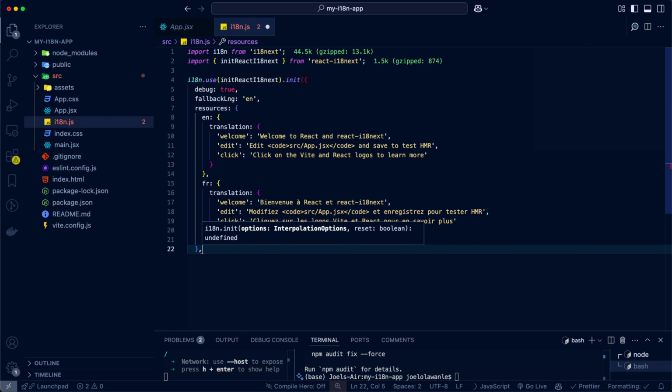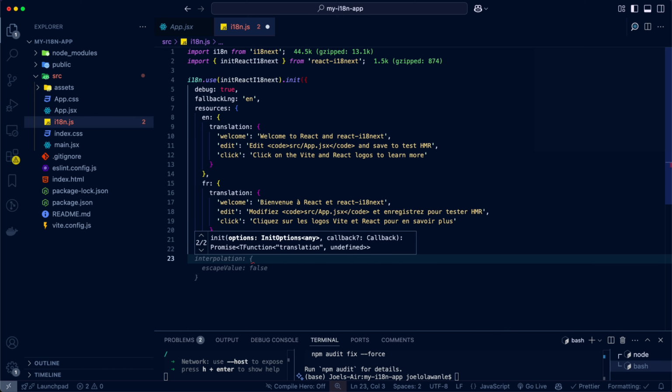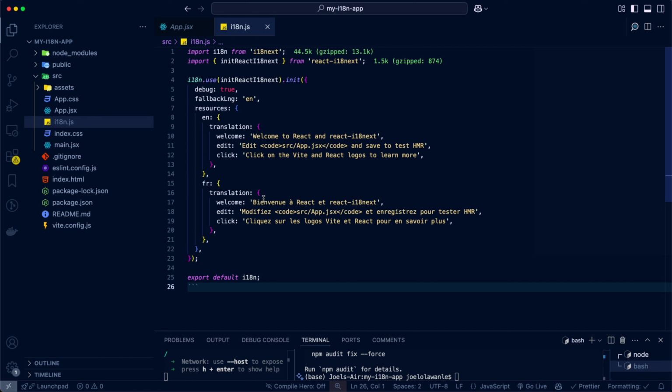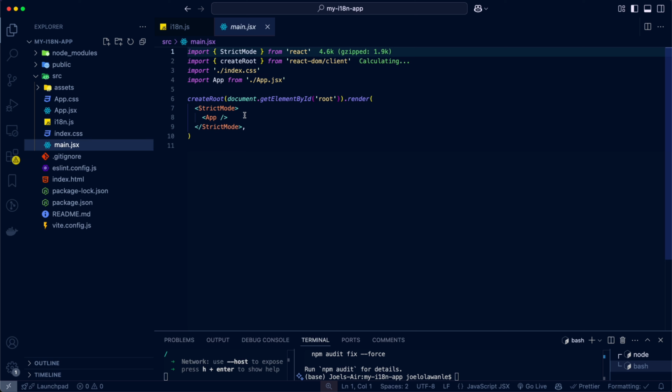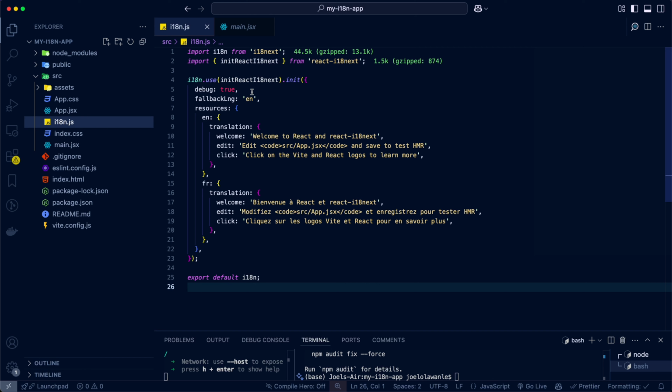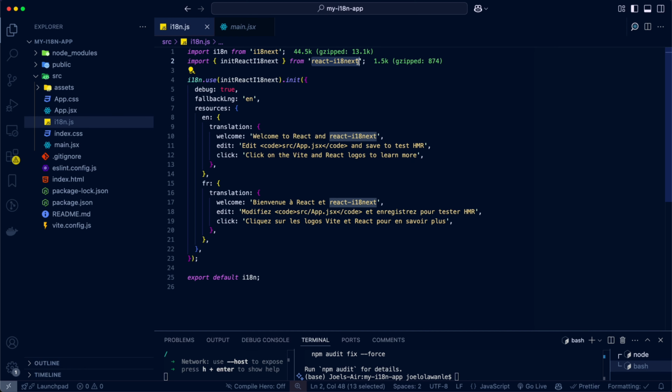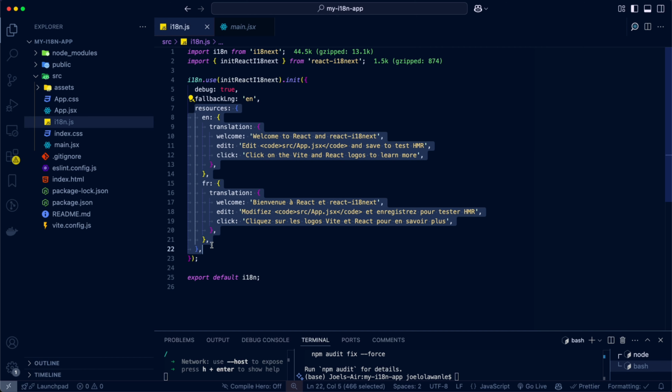Let's close this up. I don't need any other thing, and then the next thing we just have to do is export i18n, because we're going to import it in our main.js file for us to be able to access it all through our application. Like I said, you can name this whatever you like. I just hope you understand what's happening here. We are making use of the React version of i18n, and we are setting all these parameters. They are not compulsory, but it's always nice to set them. And then the resources: later on we're going to take this away from here.